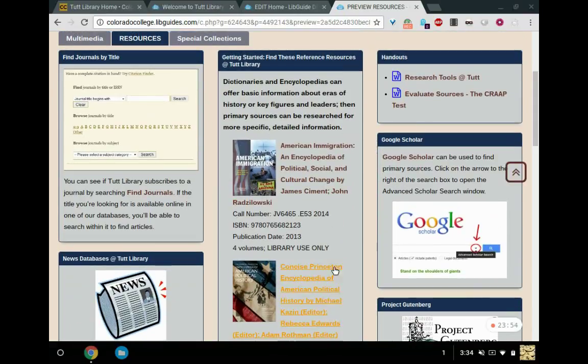So in the middle, I listed some reference resources, some of the reference books that students can still access in the library in the basement. Again, handouts you could put on this page. Finding journals, this will tell you really briefly. News databases.